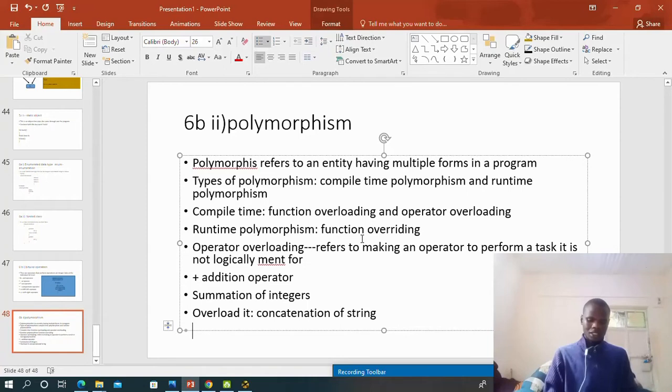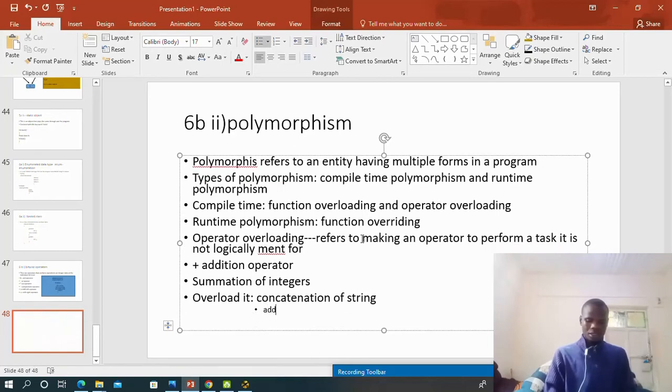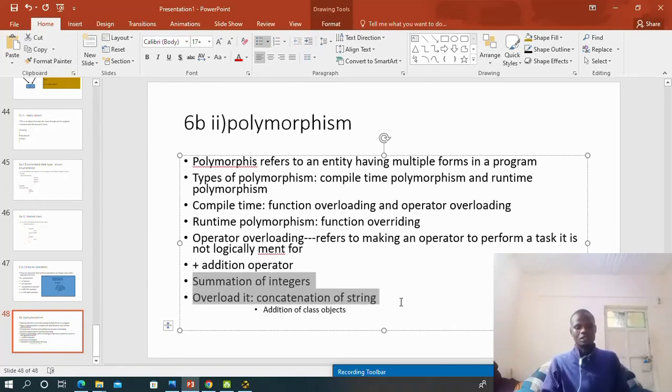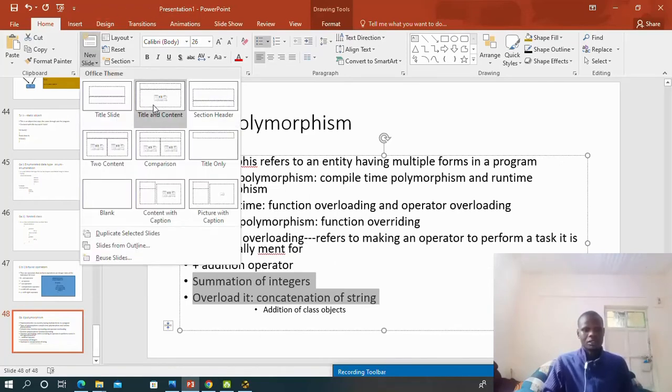It can also do another task, which can be maybe addition of objects, or addition of class objects. In our example we're going to do it using both to see how it is going to do summation and concatenation of strings. So therefore we'll put our example down here.